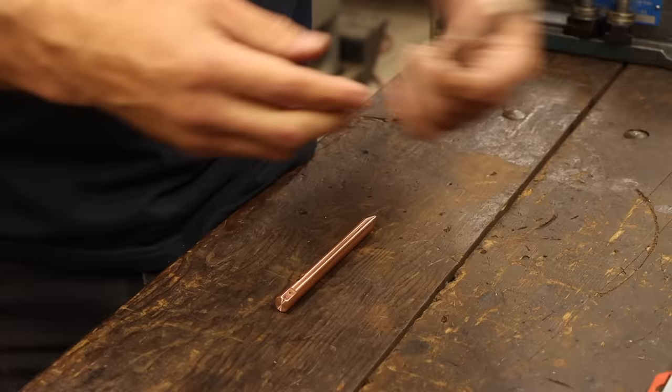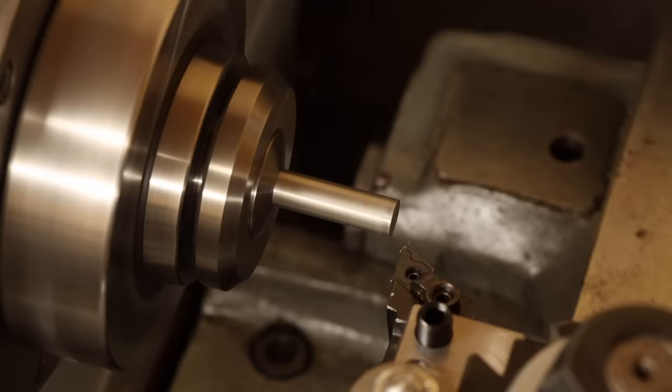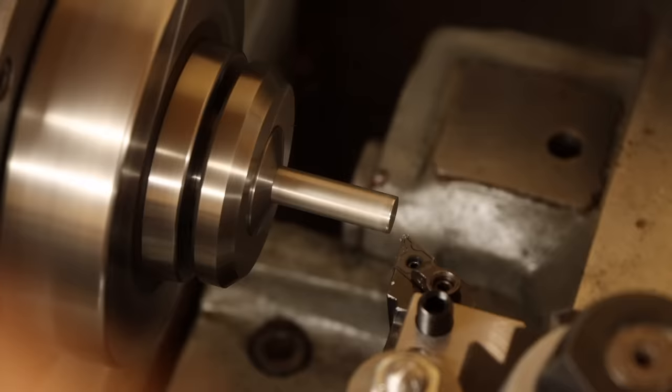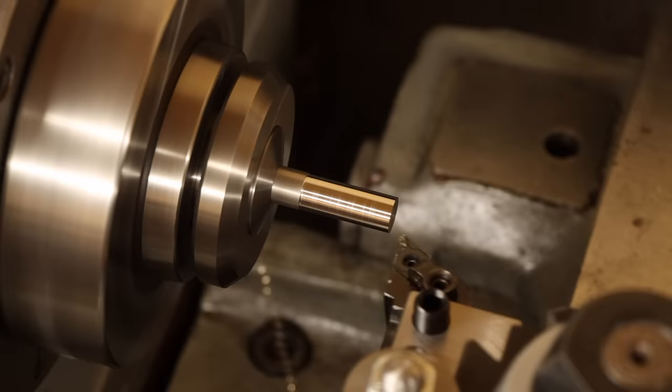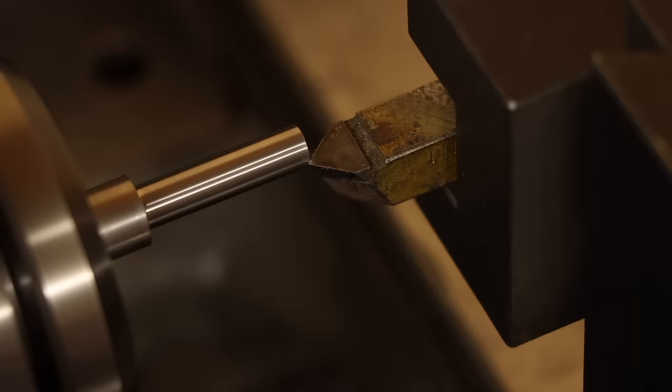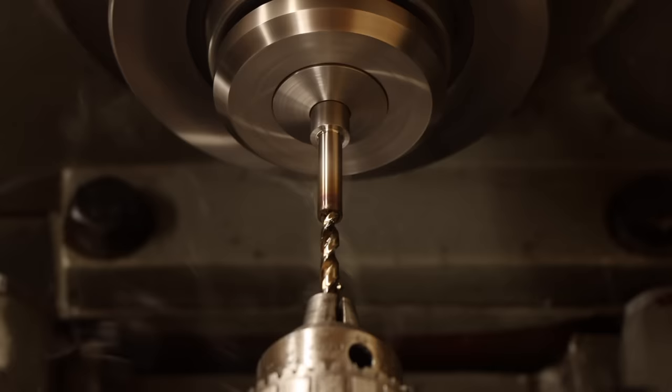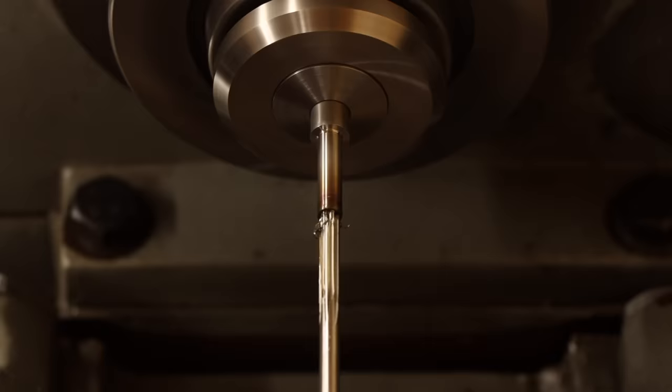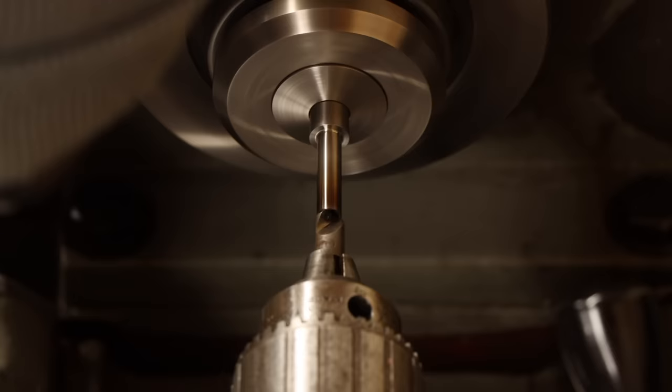I'll start with the bolt. I'm using 410 stainless here for a few reasons. One, because it's listed as wear-resistant. Two, because it's harder than the copper barrel it will slide within, so there's no risk of the parts galling and seizing together. And three, the copper and 410 stainless have similar galvanic potentials, which means they are less likely to corrode each other over time. After facing the end and turning down enough length to form the bolt, I'll drop the chamfering tool on here and put just the slightest of chamfers on the end. Then I'll drill, ream, and again chamfer the bore that will capture the end of the cartridge.